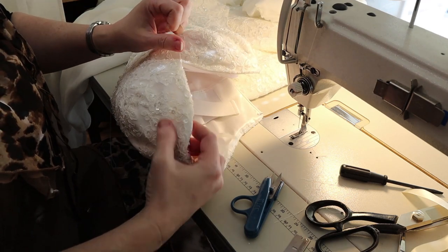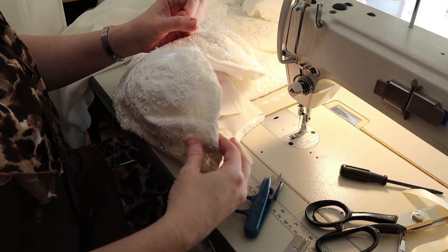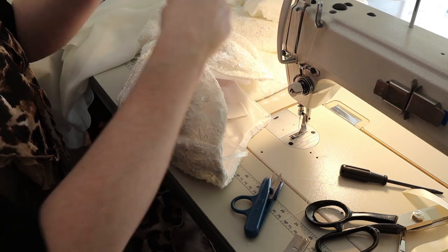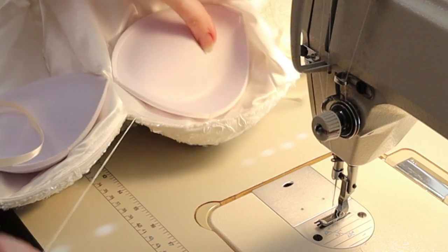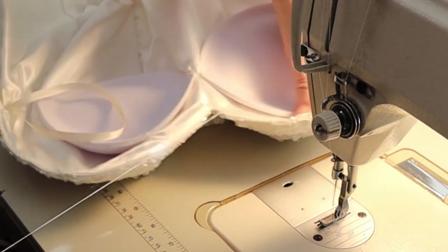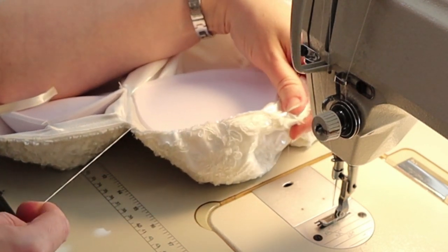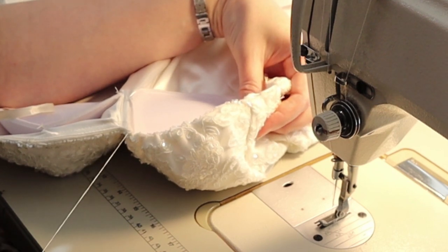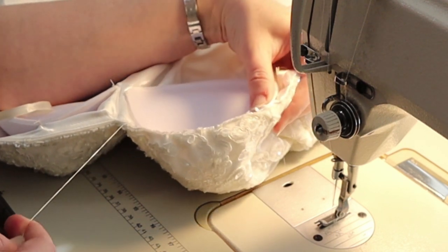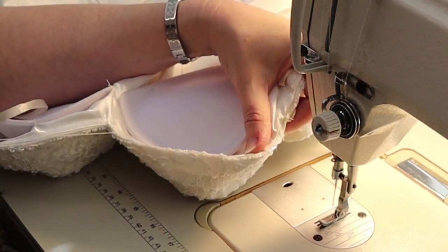I'm going to show you what happens when you pull on it — see how it just draws up nicely? It's really changing the curve of that bust; it's quite dramatic. Here's slow-mo and freeze frame. Obviously I'm pulling this in way further than what she needs, but I wanted to show the extreme so you can see exactly the mechanics of how it works. That's a little more where it needs to be for her — it's really cupping back now.